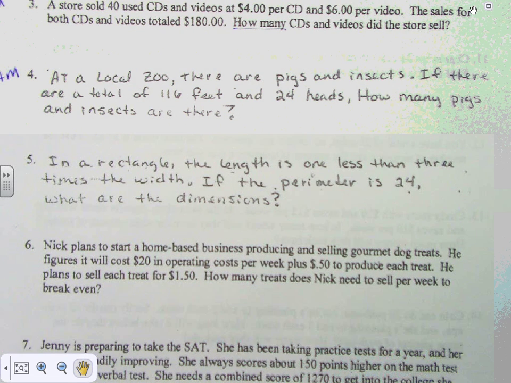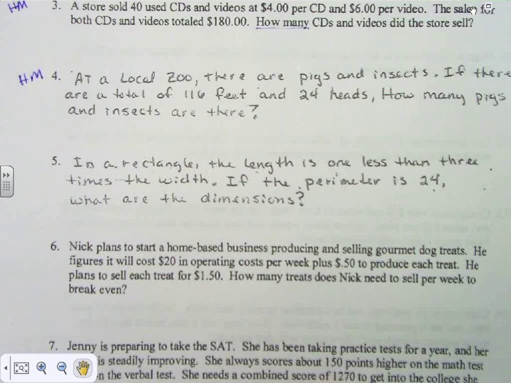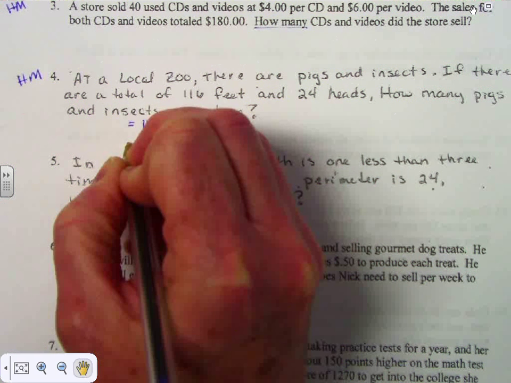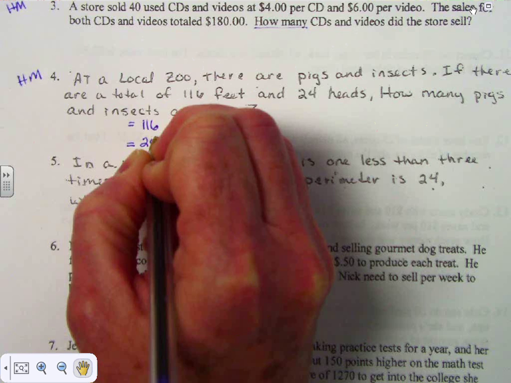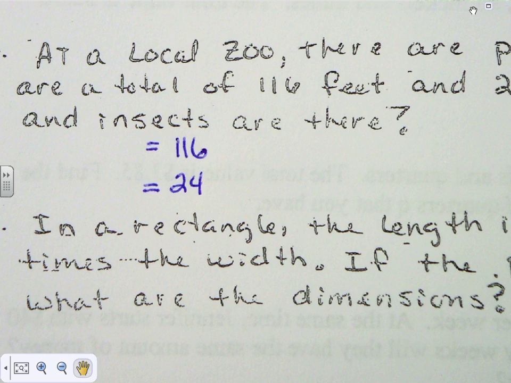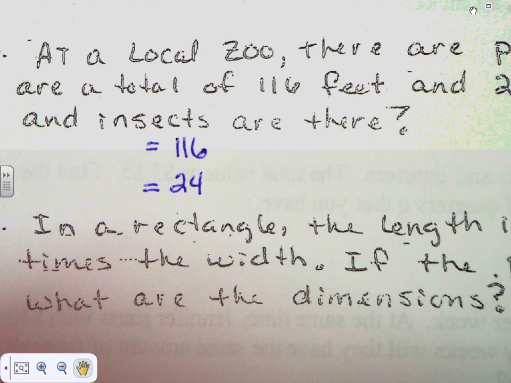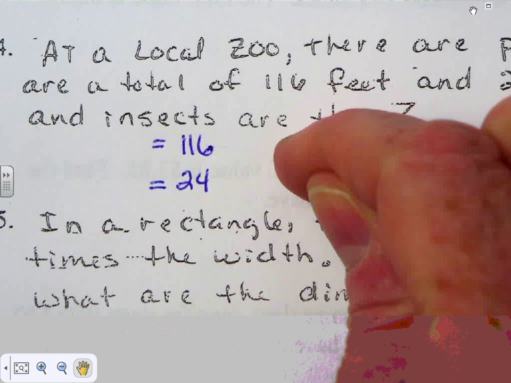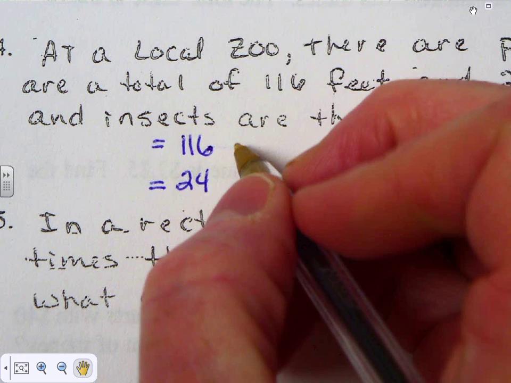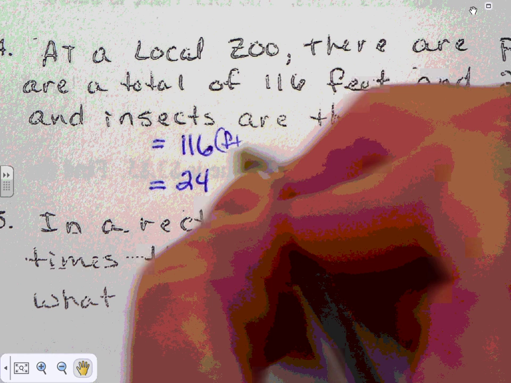All right. Can we find some totals? Okay, what do you get? 116. 116 is one of my totals, so something is going to equal 116, and something else is going to equal the 24. Here's where you need to pay attention to what your totals are actually meaning. What did the 116 talk about? The feet. That means all the information that's going to go on the row that has the 116 has to be talking about the feet of my pigs and my insects. So this is all about feet. So this is just for my information.